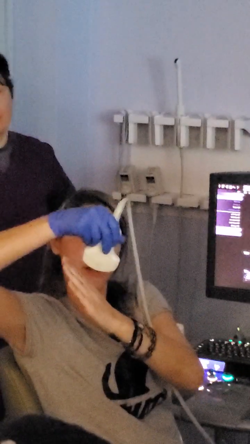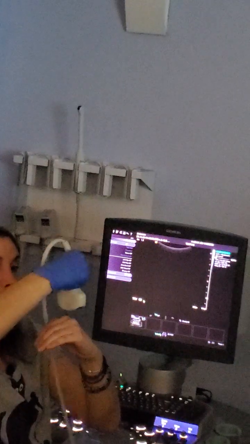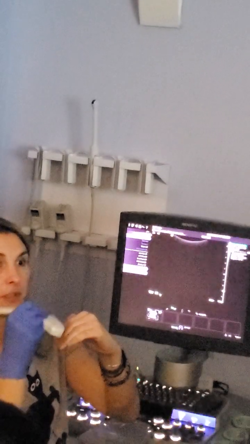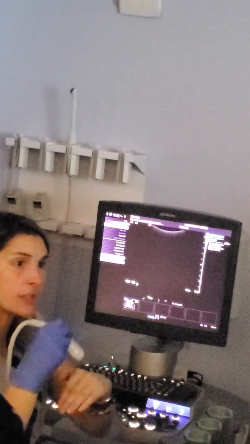So the angle of the gallbladder, I'm angled this way. If I just move to transverse, I'm going to be oblique on those walls. So I need to come up superiorly to angle inferiorly to make sure that I'm true 90 on that. And I may have to change that angle. So say she's got a gallbladder shaped like this. I may have to come up here, then I'm good, and then I have to go back and scan the opposite direction for the inferior. So it just kind of depends.